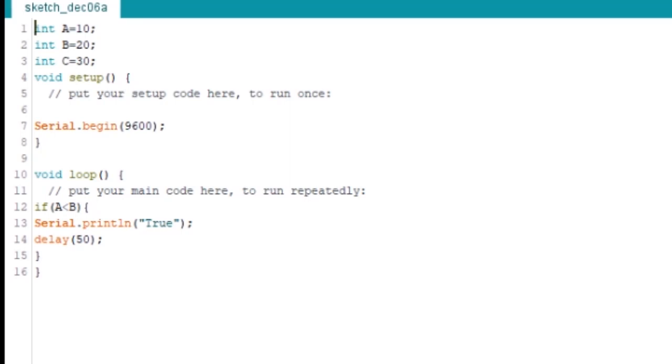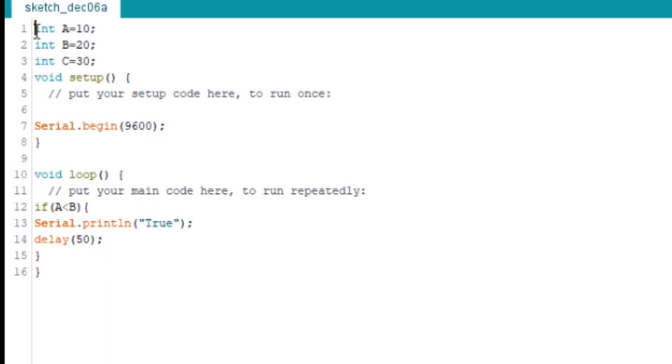In today's video, I'm going to discuss the if statement, the if else statement, and the if else if statement. In this particular video, I will try as much as my possible best to cover these three statements, starting with the if statement function in Arduino. So looking at our code here in our IDE, let me just explain it.